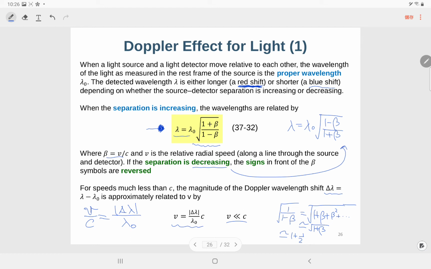Not right. So this is not like that one. So maybe we still need this term. So 1 plus beta times this stuff will be 1 plus 2 beta plus dot dot dot. So when you expand this one, you will have 1 plus beta plus dot dot dot. So this is beta equals the delta term. So you still need some sort of Taylor series expansion, because this one you still need the Taylor series expansion.